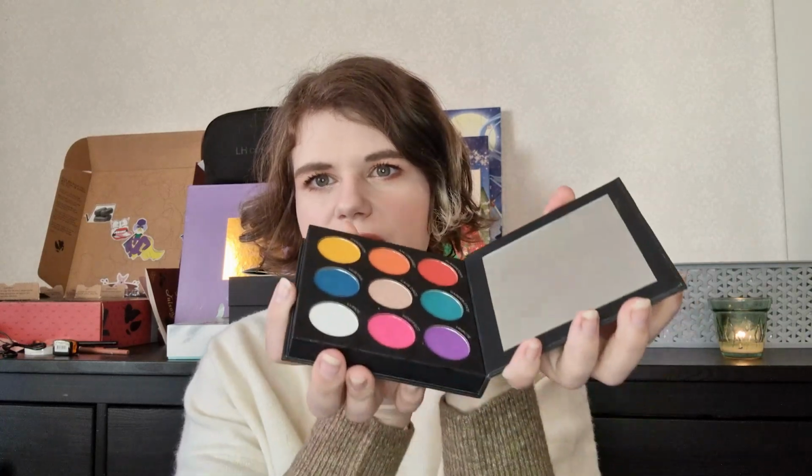But I don't want to go through that kind of hassle again, so I think those kind of launches I won't purchase anymore. And if I knew then what I know now, I wouldn't have bought it. It was kind of expensive, and just because it's double-sided, it's a hassle to use. So I thought it would be more practical, but it's not, just for me. So if it was two 9-pan palettes, I would have bought one side, the more colorful one. But because the other one is there too, not getting used, it's a bit of a waste. So this one I wouldn't repurchase if I didn't have it and it was still available.